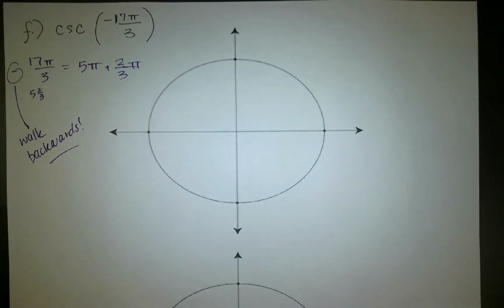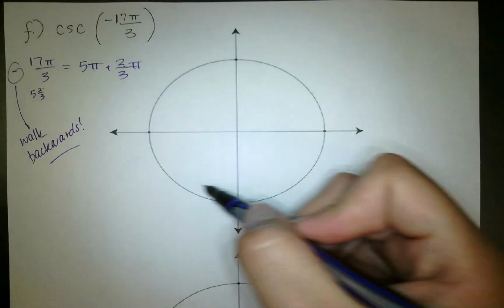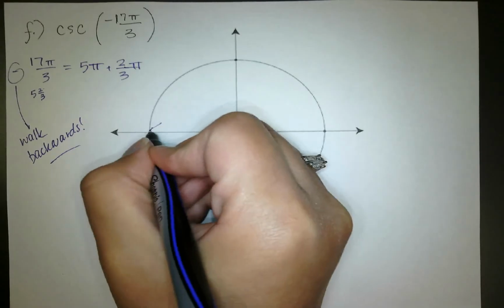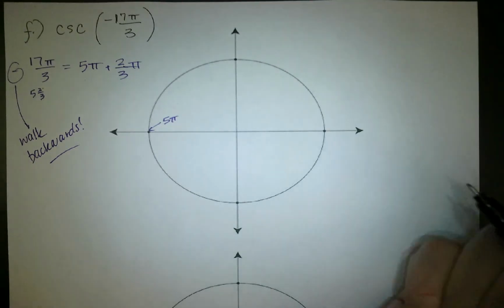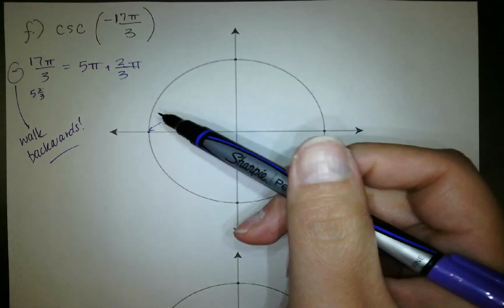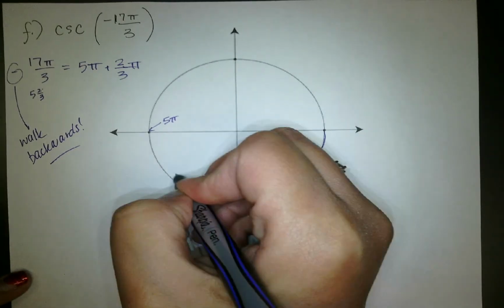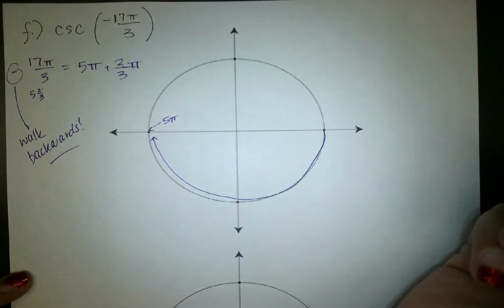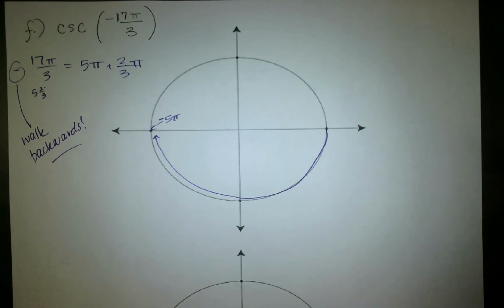Okay, so here we go. Let's walk. Alright, 5 pi miles. 1, 2, 3, 4, 5. You should already know that 5 pi is right there. We have walked 5 pi. But what's wrong with that? We didn't walk backwards. But it's still there, so let's walk backwards like we were supposed to. In this direction. Okay, backwards. So that's negative 5 pi. Still the same spot, but you don't want to screw up your direction.